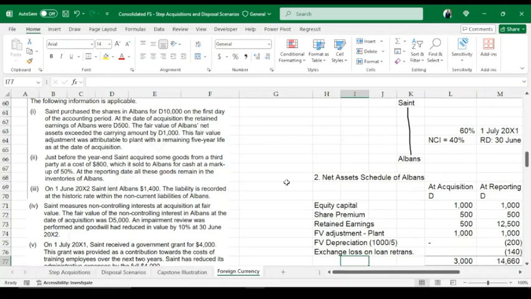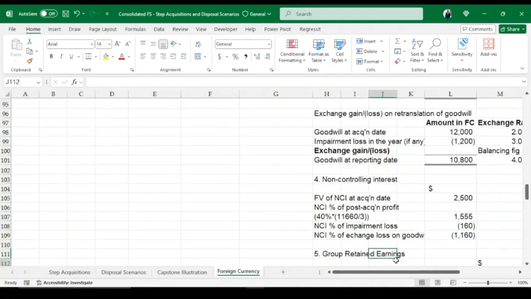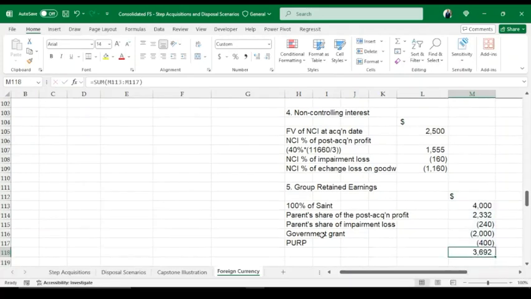So we are going to have, this is very simple. We are only going to pick the 50% markup, and multiply it by the amount that remains in inventory. And this 400 is our provision for unrealized profits. It's as simple as that. I have covered unrealized profits issues in my previous videos. So if you are confused about how I treated this, you can check that out. All right, so that is what we have for our group retained earnings. And I don't think there's any other issue that will be treated here. So we can just add everything together to get our retained earnings amount.